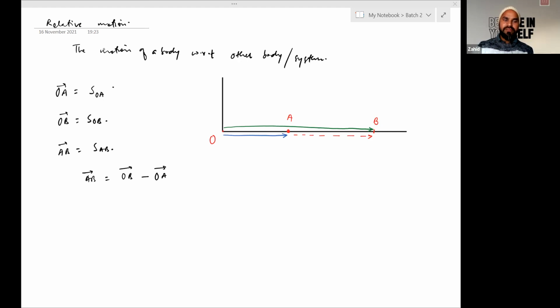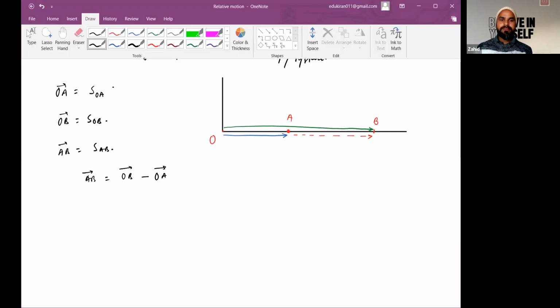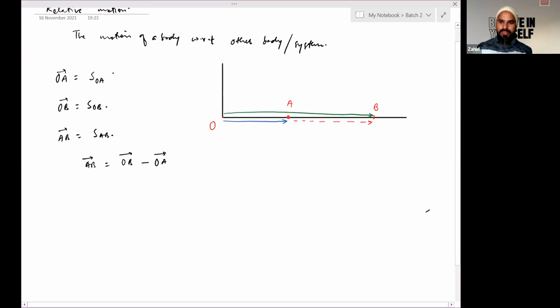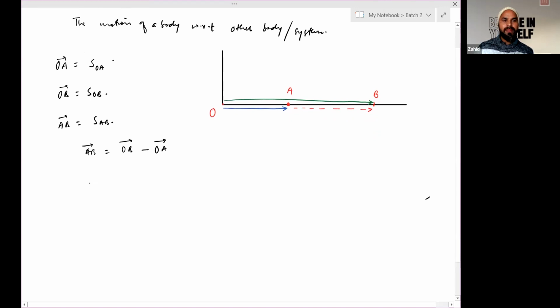So we have to define velocity or the relation between them. We must first take a reference point from which we are calculating. So there are some relations related to velocity using these concepts. First is the velocity of any object with respect to itself will always be zero. Next, the velocity of A with respect to B will be the opposite of the velocity of B with respect to A, so there will be a negative sign in between. Is it clear?